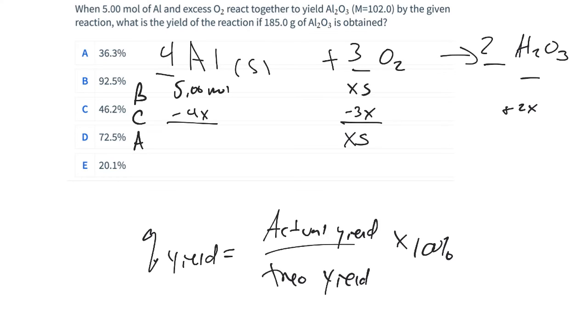But whenever we're picturing a reaction, one of the two reactants has to go to zero. And it really just becomes maybe a problem if I have to figure this out or not. Like if I told you you had 10 grams of aluminum and 20 grams of oxygen, then you're going to have to figure out which of these two is truly going to zero. It's possible they both go to zero. If we give you the magical stoichiometric amount, then they both could go to zero. But you're assuming one of them goes to zero, and so then based on that is sort of how you're basing the yield of your reaction.